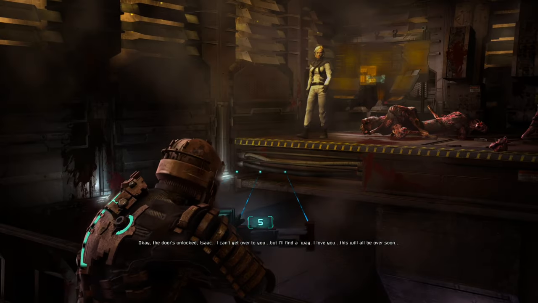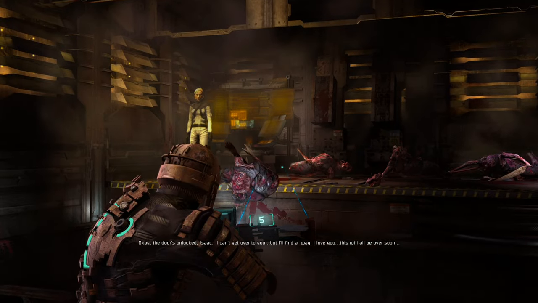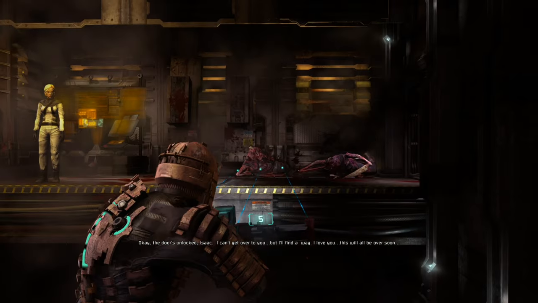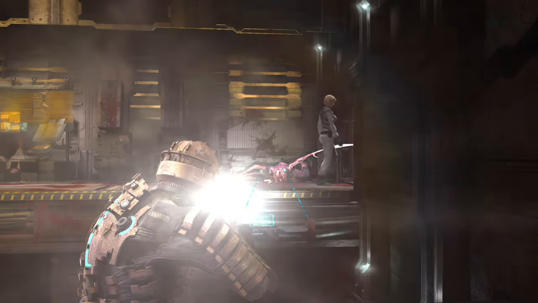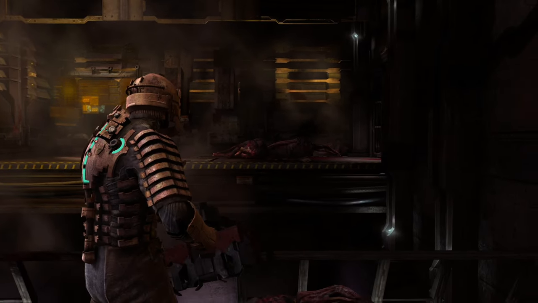Okay, the door's unlocked, Isaac. I can't get over to you, but I'll find a way. I was trying to clear a path for you, but... Alright, it's fine.